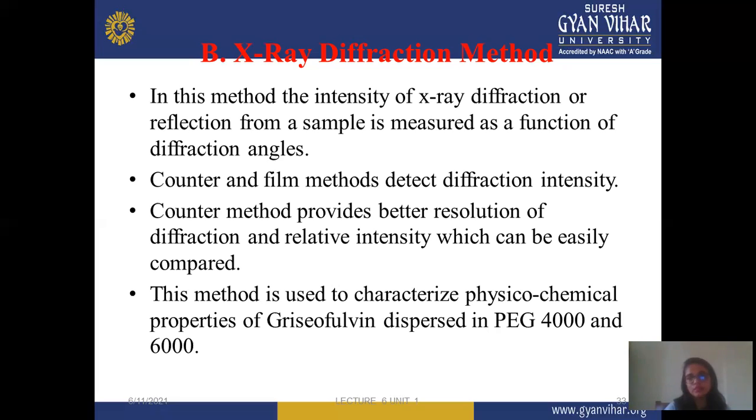In this technique, we measure a sample with the help of reflected or diffracted light according to angle changes, and detect the intensity of the compound also. This intensity shows resolution changes or certain intensity changes. You can easily compare and check these intensity changes with the help of the reflection.